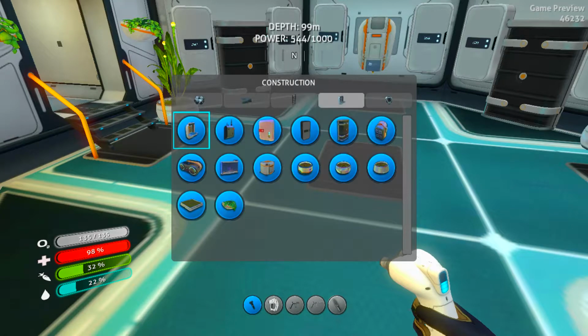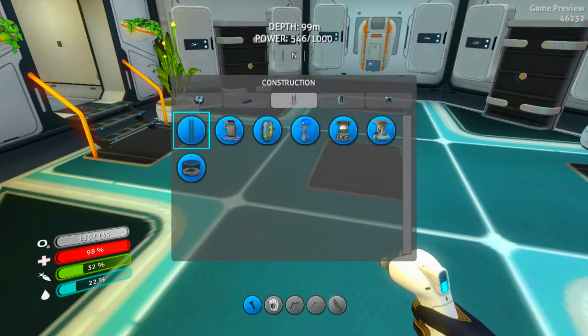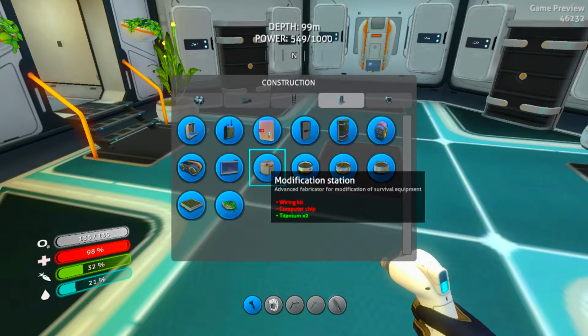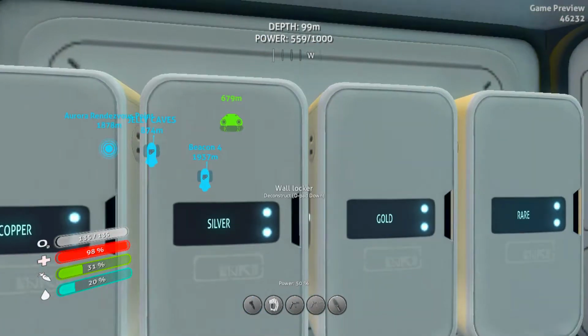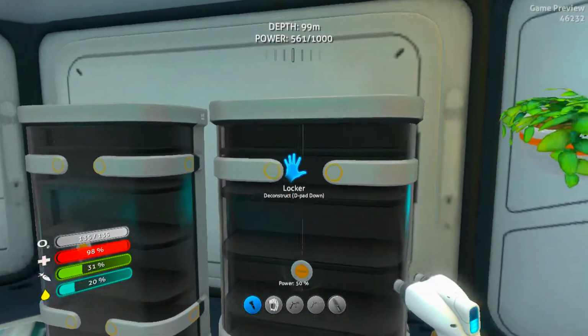Now, there's this thing in here somewhere, wherever he is. I know that I unlocked it. Don't give me that. There you are. The modification station. Now, I've never played with this before, and I'd be super pumped to get my hands on it. It gives us loads and loads of extra cool stuff. So a wiring kit and a computer chip. Not a huge problem there. Wiring kit is a buttload of copper, and a computer chip is a piece of silver and some quartz.